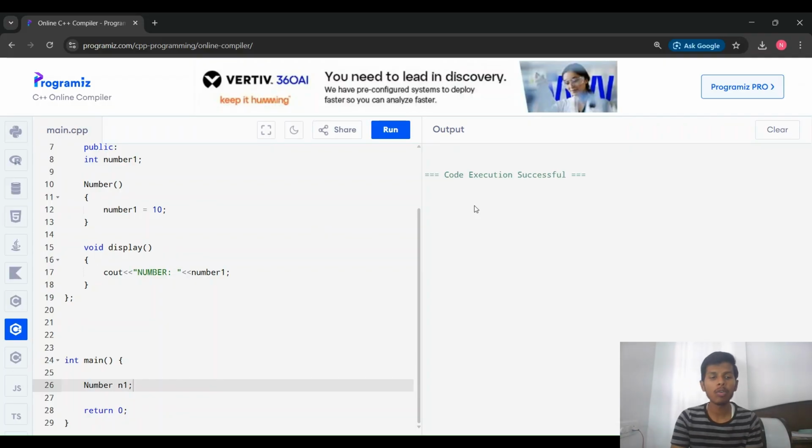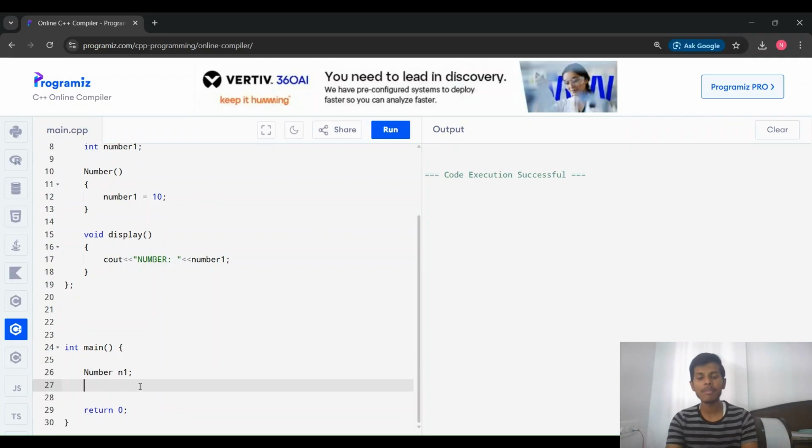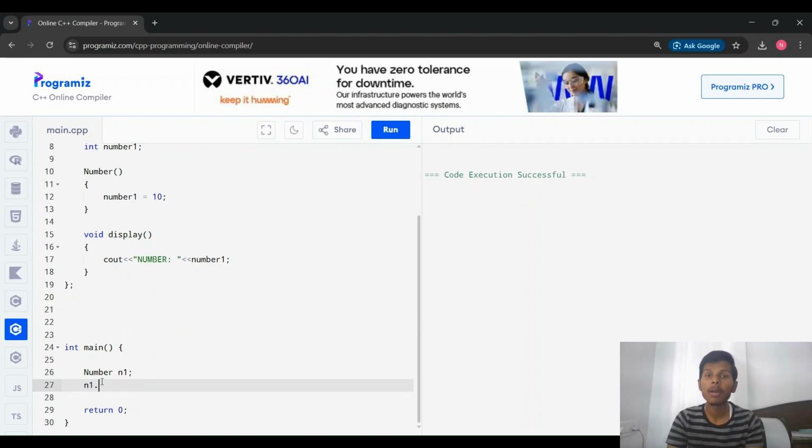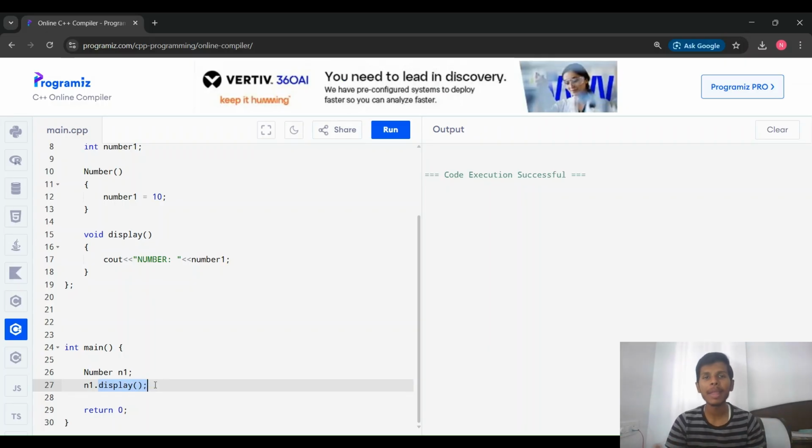So if we want to access the display function, for that we use the member operator in C++ programming for accessing the member function of the respective class. So object, member operator, followed by the function call. As we all know about a member function, it needs to be called. This is nothing but a function call. If you know about functions in programming, then you will know what a function call is. If you don't, make sure to watch my previous video in the C programming playlist, functions in C programming. You will get to know what a function definition is, what a function call is, and what a function declaration is.